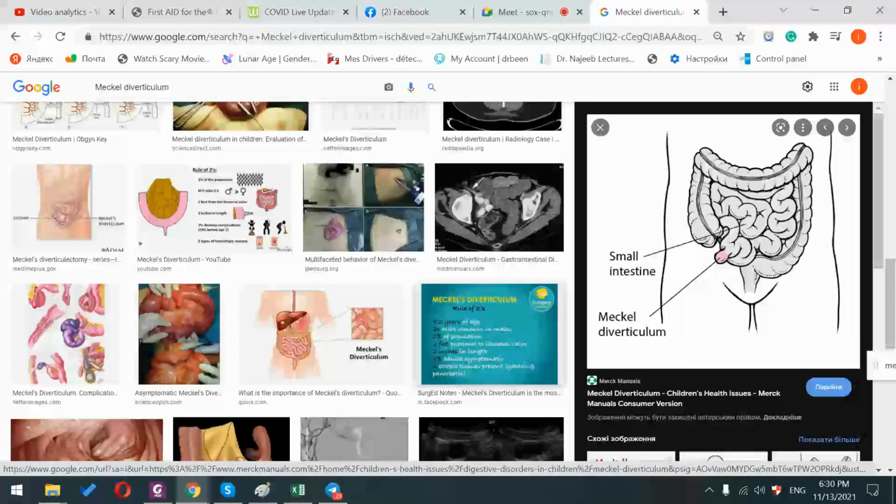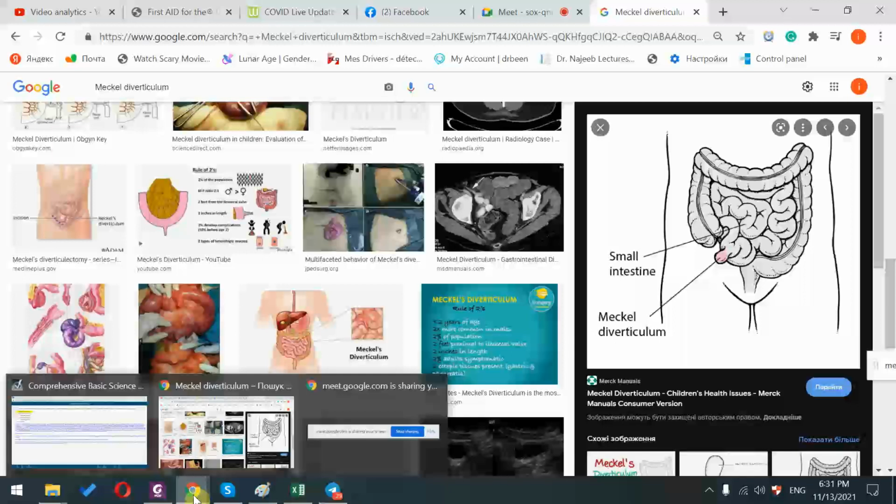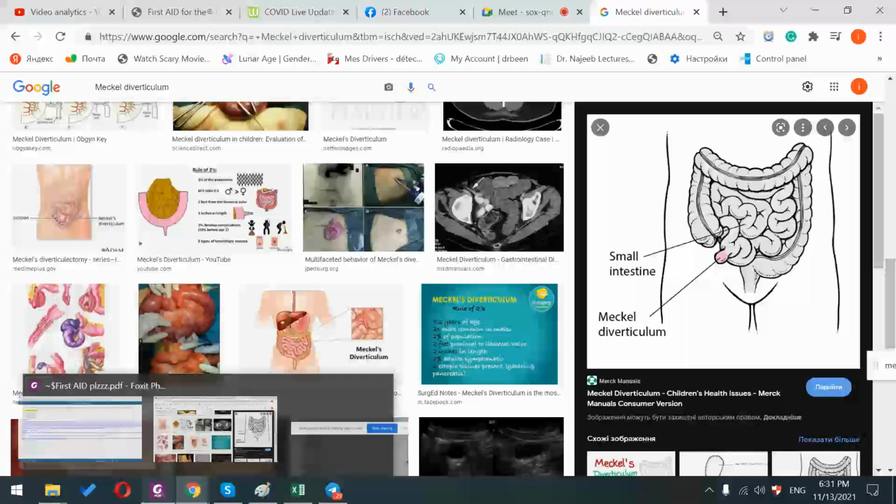The tissue, or even endometrial tissue. Guys, I said that. Let me say it again. Know that it can have either gastric, pancreatic, or endometrial tissue. I said it. If you get it wrong in your exam, it's on you. I told you. It's endometrial tissue. You will see it in NBMEs, you will see it in New World, you will see it in the real exam. So they are starting to ask now endometrial tissue inside of a Meckel diverticulum.